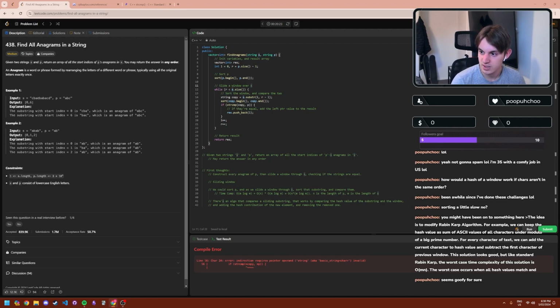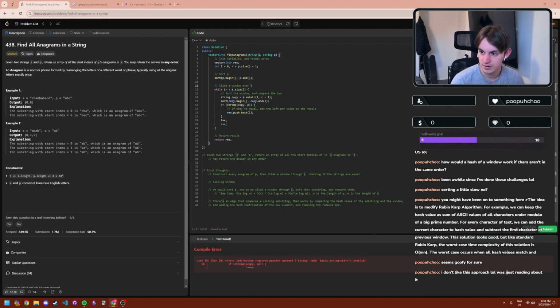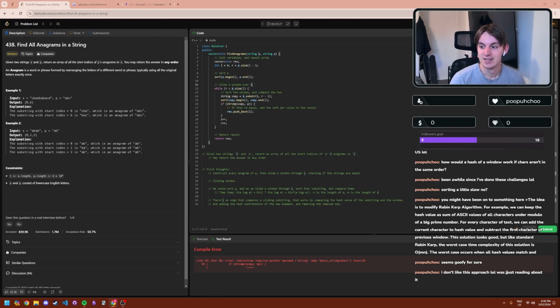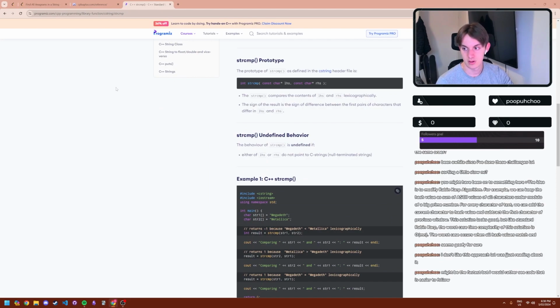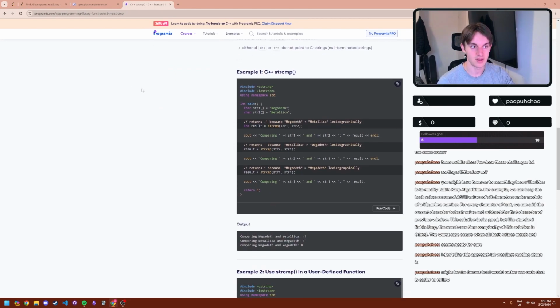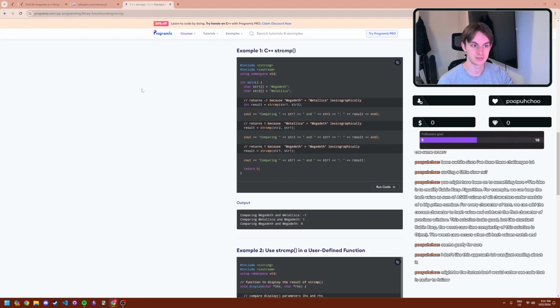You say the worst case time complexity is the same. Just reading about it. So good. I'll continue through this one and then, if that's a good solution, I might try and implement that one too. Why doesn't string compare want to work here? It might be the fastest, but I would rather see code that's easy to follow. Yeah, that makes perfect sense.